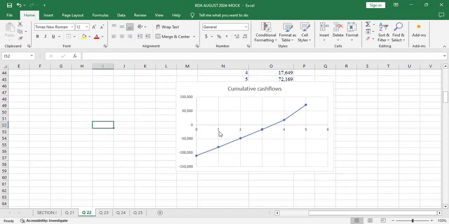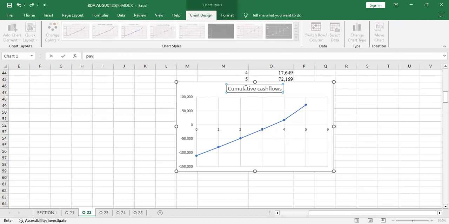Once you say okay, let me put it down here. You can see the graph moving. At the point where it touches, it changes from negative to 0, to positive. You can see it's crossing the line between 3 and 4, at 3.5, immediately at the center. So that's the payback period.